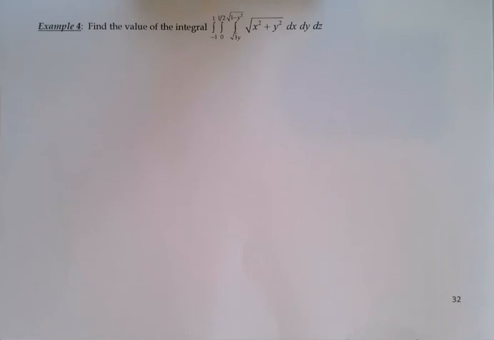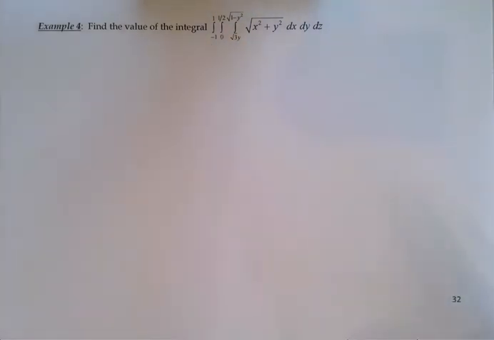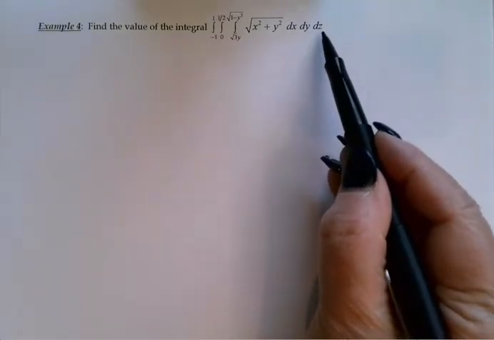This is section 13.5a, part 3. In example 4, we have an integral that's completely set up for us. It's in rectangular coordinates, of course, as we can see from the dv being dx, dy, dz.